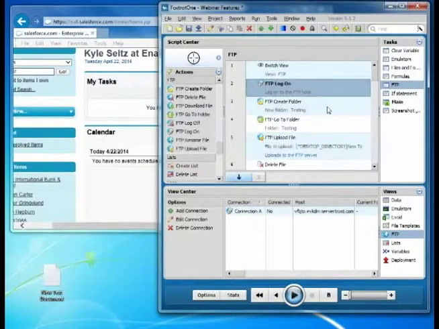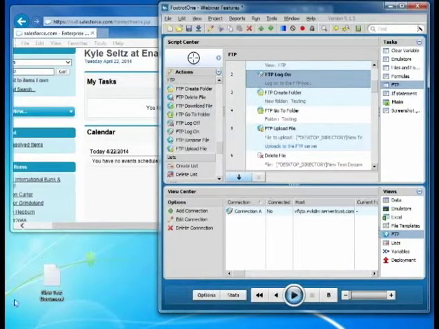What I'm going to have Foxtrot do is upload this file to my server, delete it from my machine, and then download it again. So whenever we're dealing with an FTP server, first thing we're going to have to do is create a connection. Now, it's a little different than creating a connection that you're used to with an emulator or with an Excel workbook because there's nothing to target.